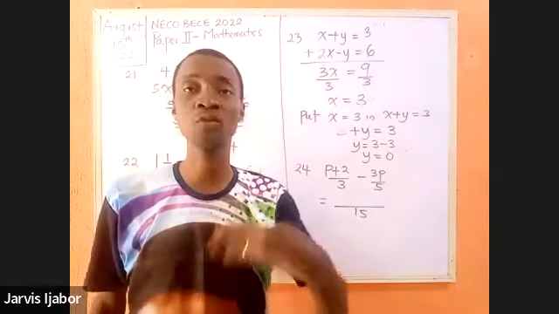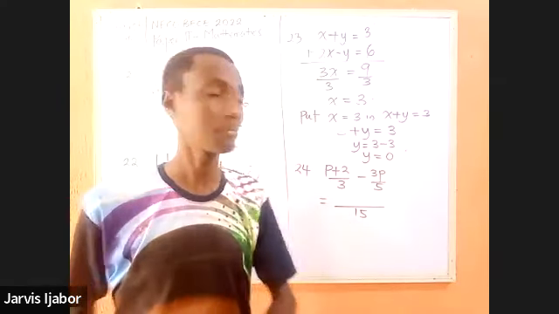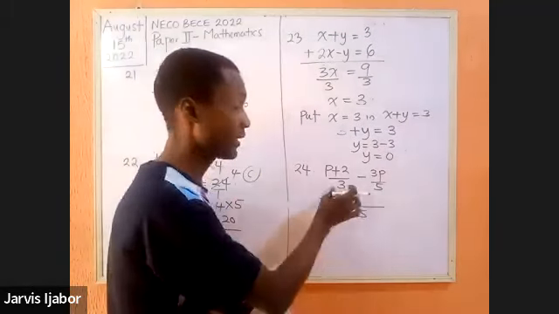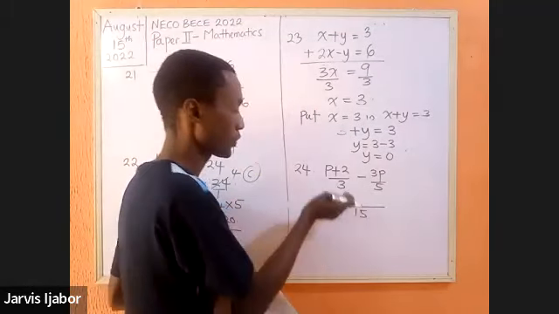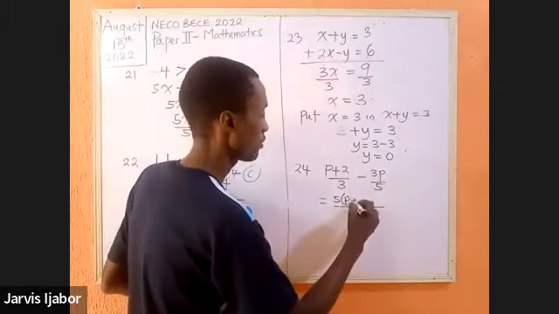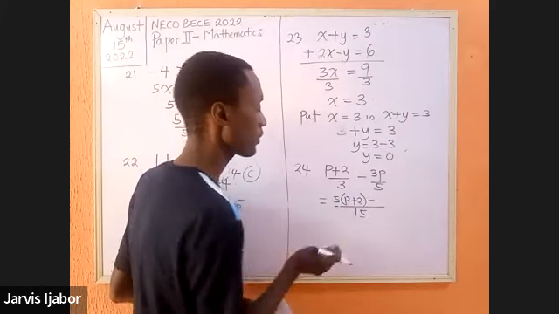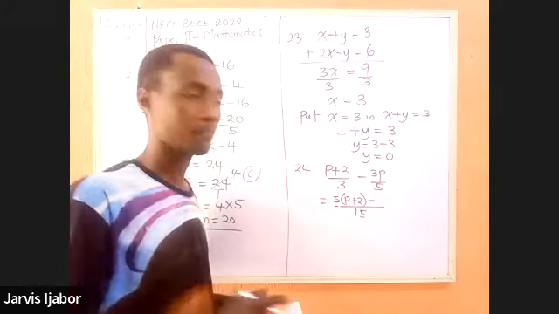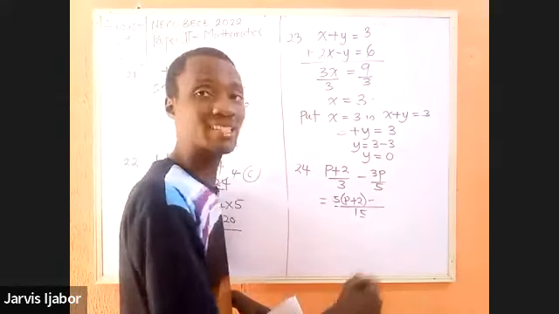These are areas in maths you need to be very strong at, because these are areas that will tell whether you're going to solve the questions quickly or you're going to waste time. So this is 15 divided by 3, that will be 5, into whatever you get here will multiply the numerator (p plus 2), minus 15 divided by 5, that will give me 3. 3 times 3 will be 9.